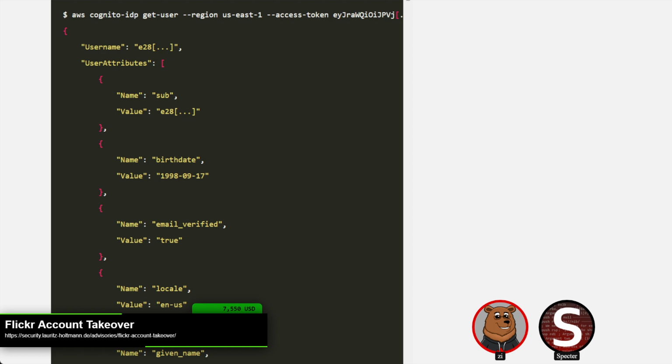So the general idea with these flows is, Flickr, they manage their own accounts. A lot of their account information is going to be managed on their end. They're going to have their own internal database. And what they're going to do is take these Cognito accounts and map, in this case, that email, and go, here's the email from Cognito. Now, which account does that reflect on our service? And then because of the normalization stuff, you get around the fact that emails need to be unique. But it basically ends up looking up, just based on that email, somebody else's account.